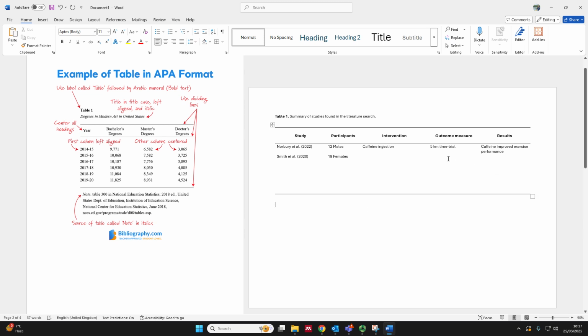So for example, if I put in an outcome measure here, cycling TTE, this means time to exhaustion, but I don't want to write time to exhaustion out in full because that's long and it's going to make my table bloated. I would do this at the bottom. I'd write TTE equals time to exhaustion.